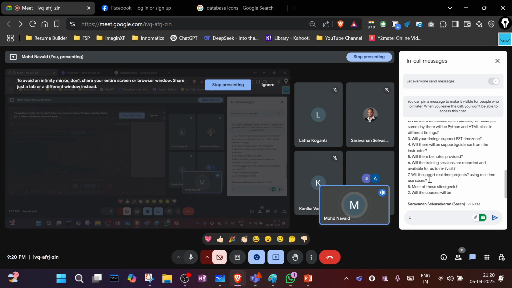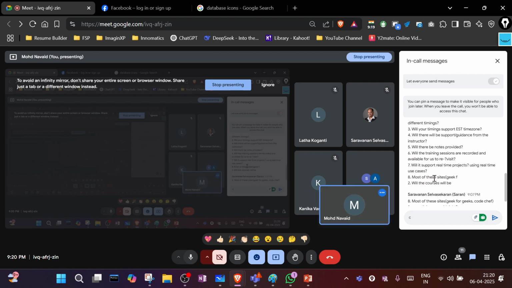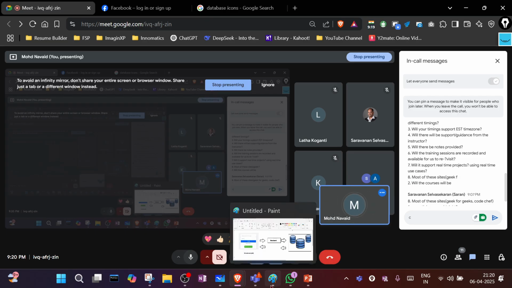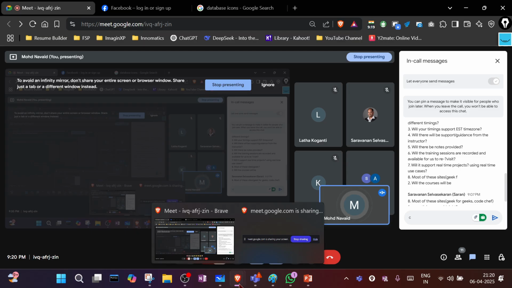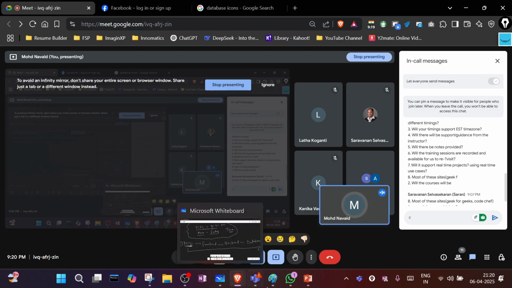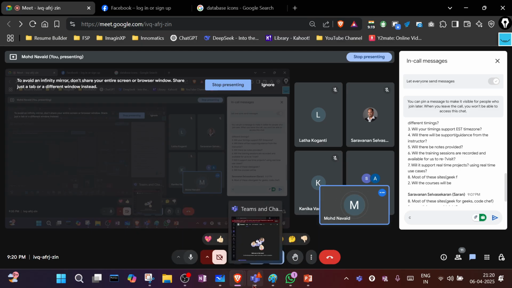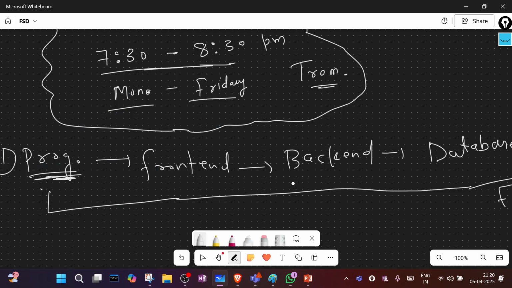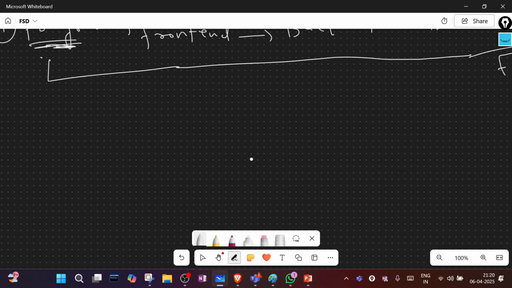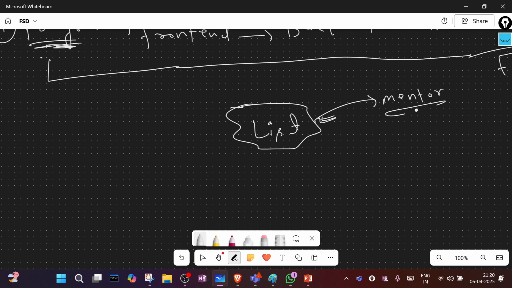Instructors will be there for you. Suppose the instructor taught you some topic, for example, in programming language they taught you data structures in Python, but you are not able to understand them. For example, you are implementing the list concept and using list functions, you are getting an error and not understanding it, so you can directly connect with a mentor who will be there to help you out.